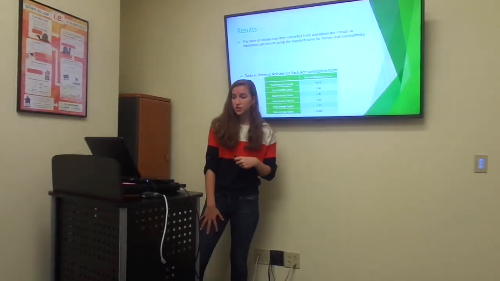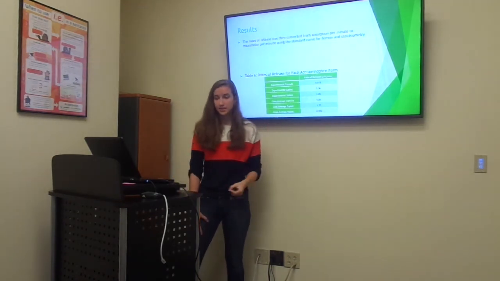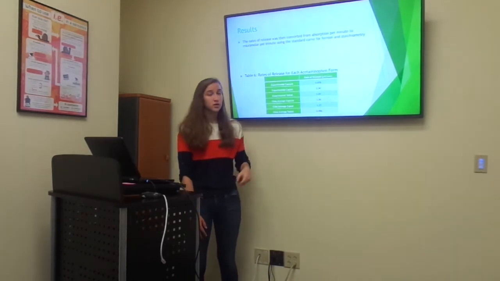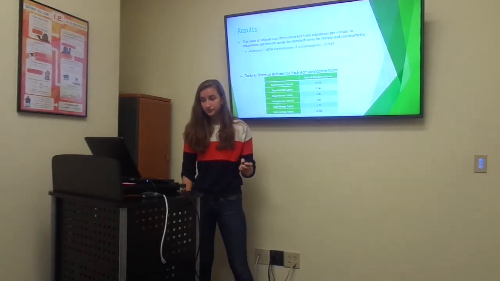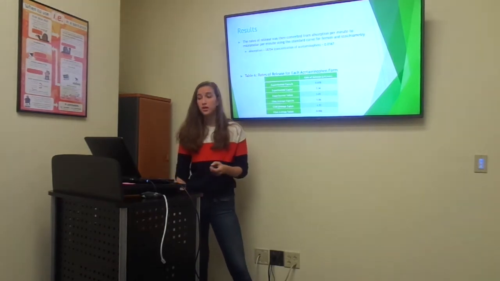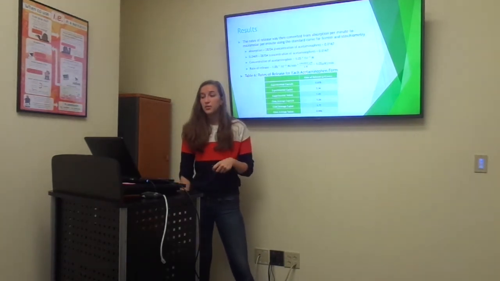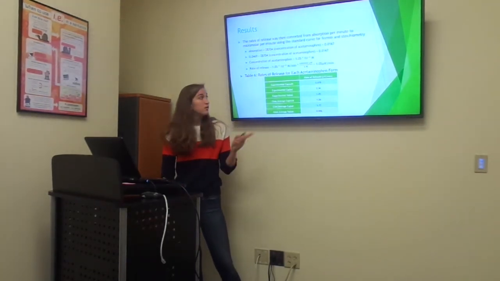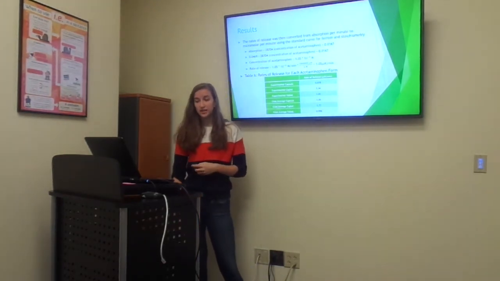Those rates of release that I just read to you are in the units absorption per minute, as per the axes of the graphs. These have to be converted to micromolar per minute using the standard curve of the ferroin equation and stoichiometry. So by plugging in what we have for the rate of release absorption per minute in the absorption column for y, we solve for the concentration. This gives you the rate of release in concentration per minute, which is then converted into micromolar per minute. Figure 6 shows you the rates of release for the capsule, tablet, caplet, both experimental and class average.